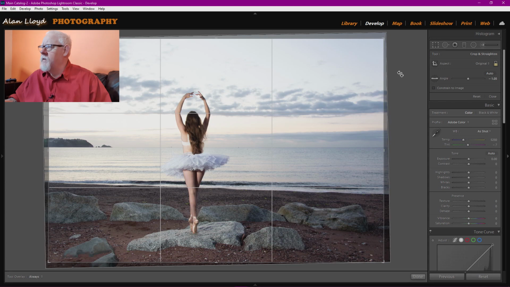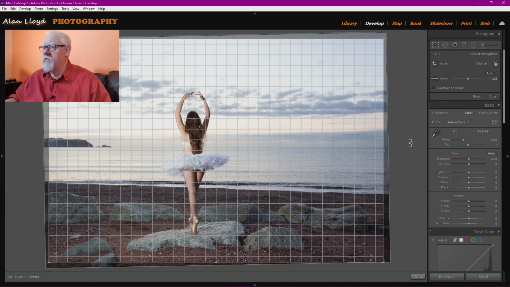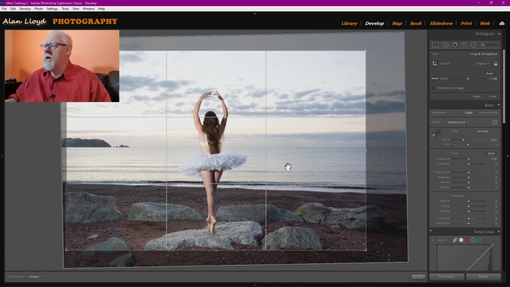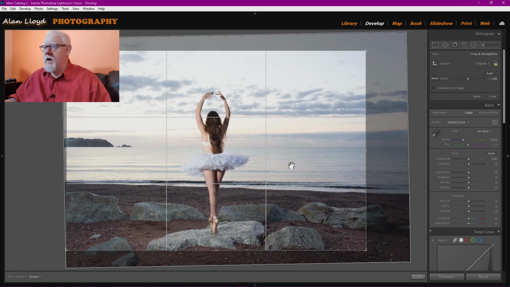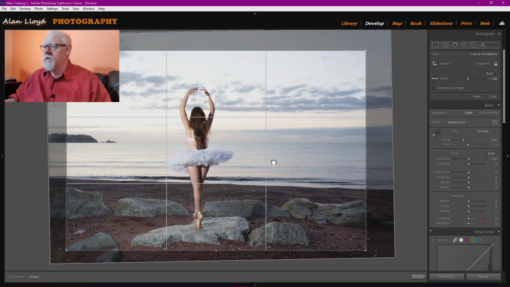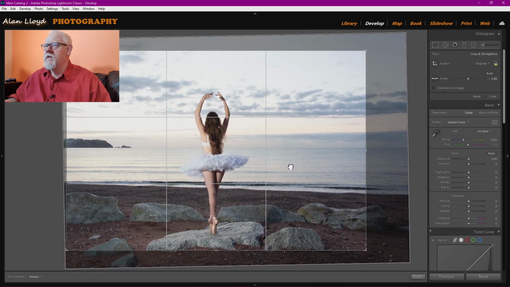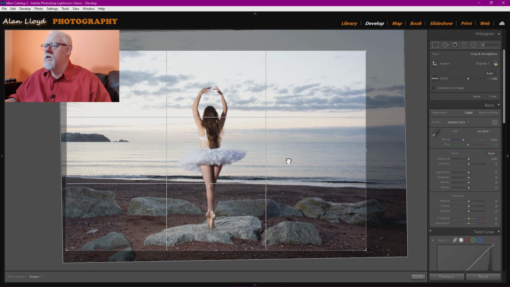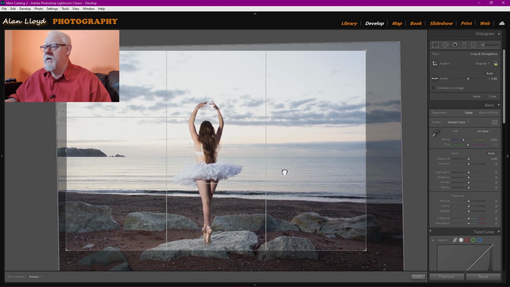By clicking anywhere on the grey in the image here, the grid appears, and you can then check to see whether it is level. Now we're losing a little bit of our image, so I'm going to lose a little bit more, to be honest, and keep the model centered this time. Yes, I know, rule of thirds, but I really don't want to keep her over that side. I'd like her centered with this image. So I'm going to keep the bottom of the rocks in just slightly, those two main rocks. Actually, I could come up and just lose sand.